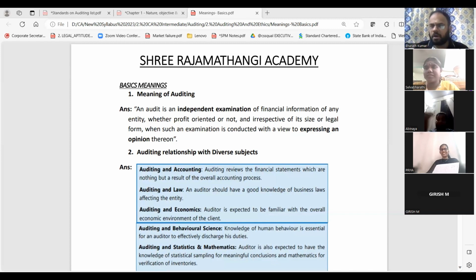Now I used a word called auditor. I told for audit, you should express an opinion. You should give report. So for audit, you should have auditing report. For that, you should have standards on auditing. So auditing is succeeding the accounting. For accounting, you will have accounting standard. Accounting standard will be there in accounts. Standards on auditing will be there in auditing. So for accounting and auditing, the base for an auditor is going to be the financial statement.